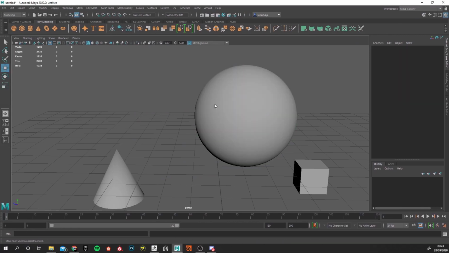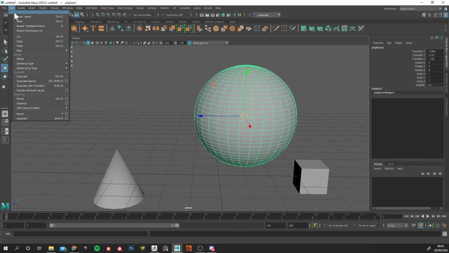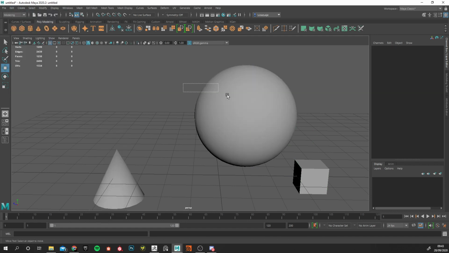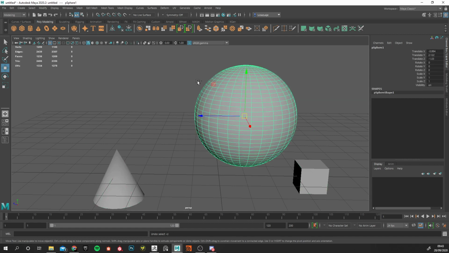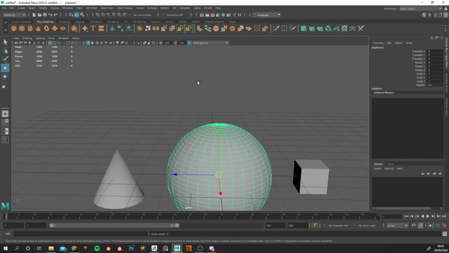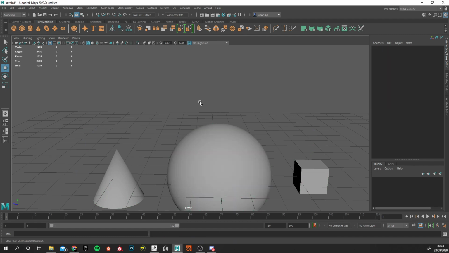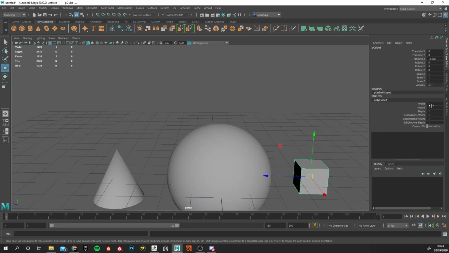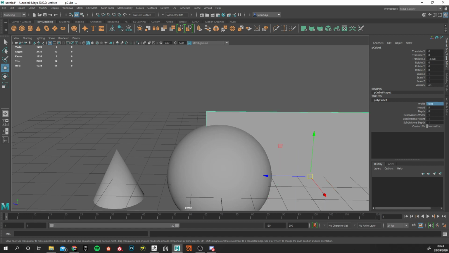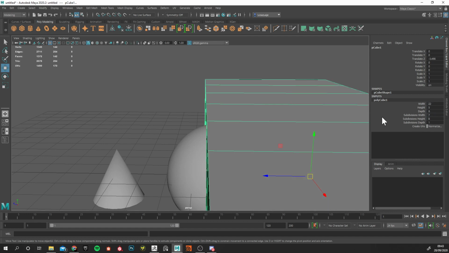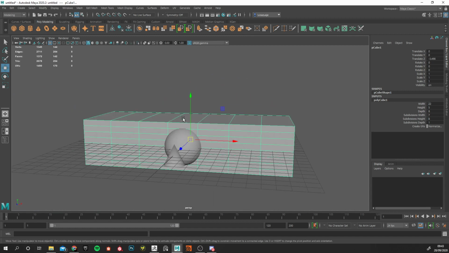Okay, let me go back in here. So what happened is, as soon as you take this guy, because I deleted everything. I should have used Edit, Delete All by Type, and then I delete everything. Anyway, you know now that this guy has lost the ability to change. Let me go back a little bit. Okay, so here this guy has his own input as well. You can change this, you can do that, whatever, and then you can just add more rows if you want. So you have the ability to do that, and that is a construction history. It's called the construction history in Maya.